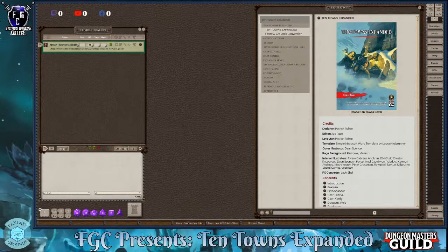We're going to go over a module that she converted for Grim Press. It's called the 10 Towns Expanded. It's available on the Dungeon Masters Guild. We'll have the links in the description and after the show, of course. And we're going to go through the module a little bit and show you what it features.